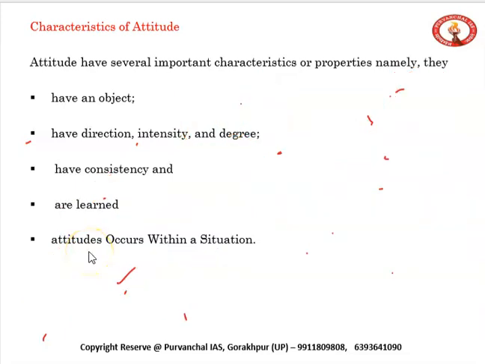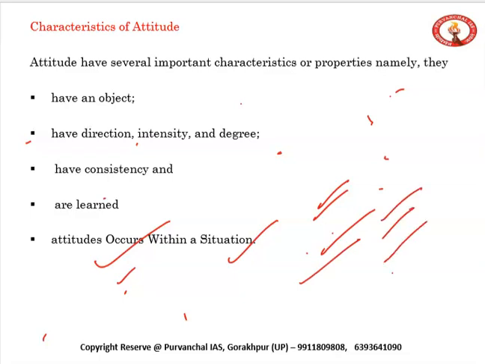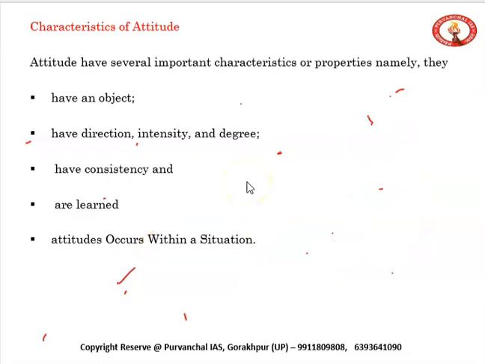The last and the fifth point is attitude occurs within a situation. It occurs within and is affected by the situation. By situation, we mean events or circumstances that at a particular point in time influence the relationship between an attitude and behavior, so consumers may behave in ways seemingly inconsistent with their attitude. We have taken the example of consumers and marketers. So I am just giving you an example from the perspective of these two people. And indeed, individuals can have a variety of attitudes toward a particular behavior, each corresponding to a particular situation.